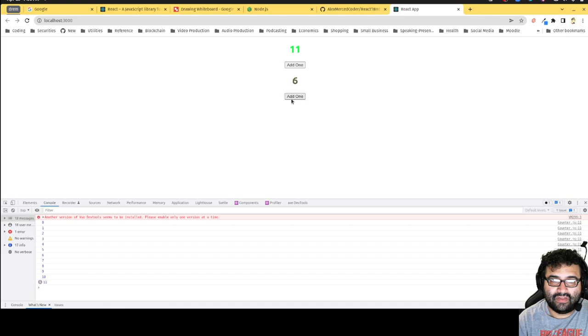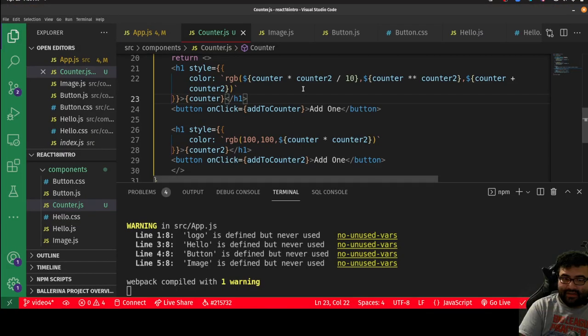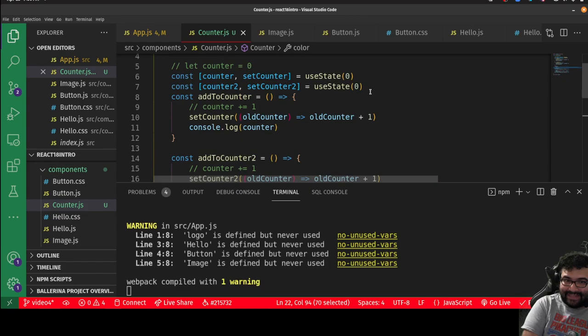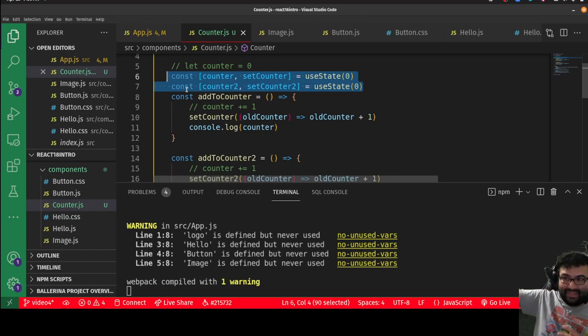And you see like the colors change because each time I'm rendering, counter and counter 2 are changing. So what's happening in here is changing. And that's the beauty of state. I can name these variables that I know that when they change, there'll probably be some sort of physical change in my application. So I designate them as state using the useState hook. That's all state is. You just think, okay, hey, when this changes, there's going to be a change which should be visible. So I want to make sure I designate that variable as that.